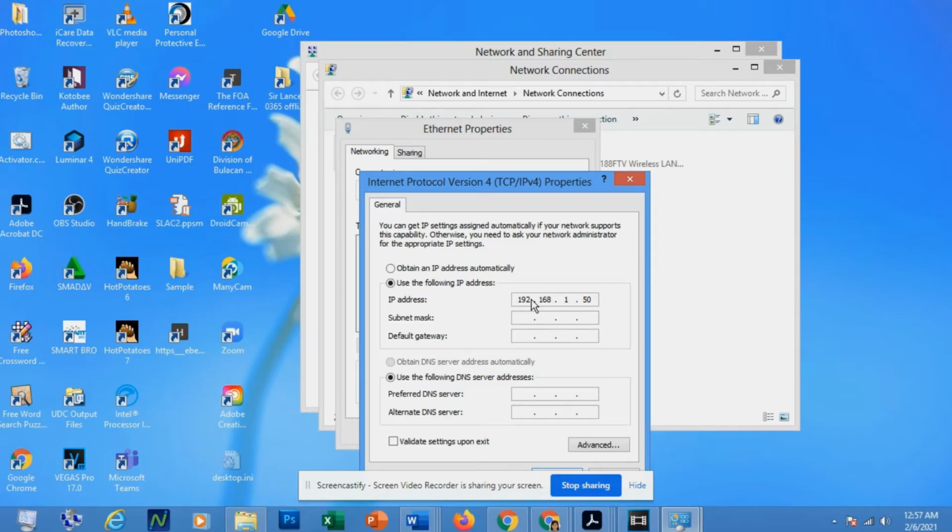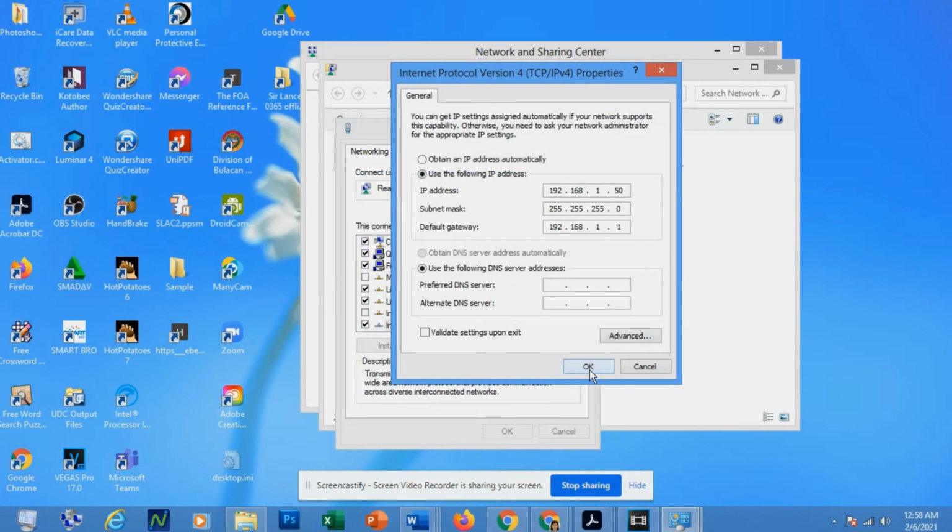Then just simply press the Tab key. Do not change the subnet mask. Default gateway 192.168.1.1. Example, that is my default gateway. Then just click OK or press the Enter key.